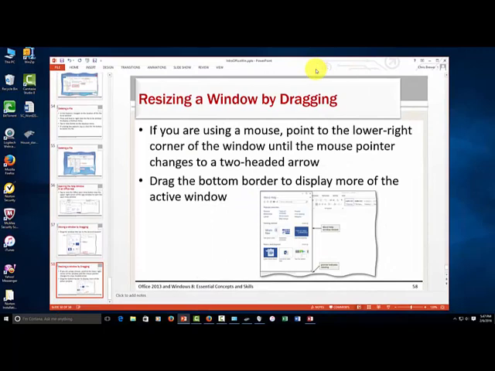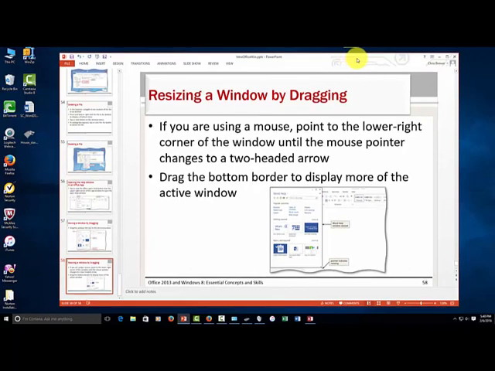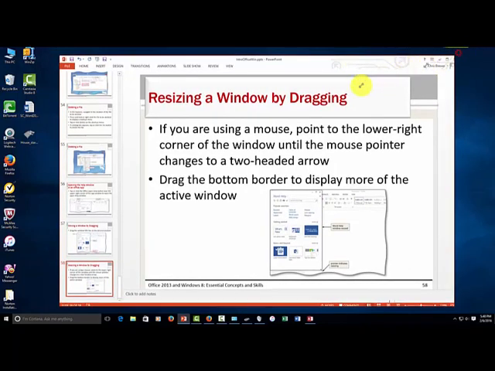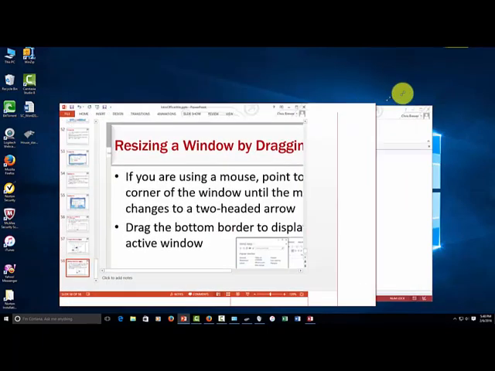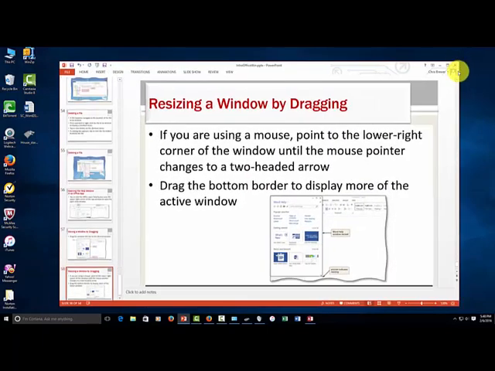All right, resizing a window. Now this I didn't show you. This window is not full screen and it's not minimized. It's somewhere in between. And I can change the size of it just by grabbing an edge of it. You see, here my mouse cursor is a two-headed arrow. I hope you can see this. When it's in a corner, it's a diagonal arrow. When I'm up at the top, it's an up and down arrow.